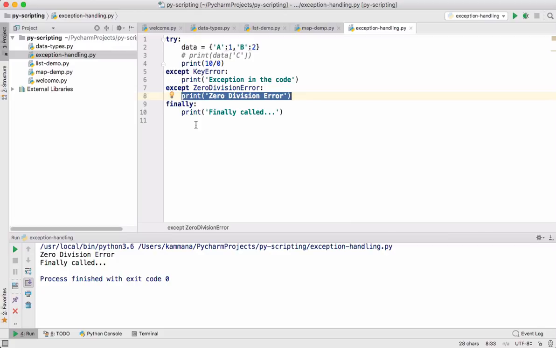We also have concepts like creating custom exceptions, and we can programmatically raise exceptions. As I said, I want to keep this video as simple as possible, and the main focus is writing Python scripts. Creating custom exceptions and all those things might be required when we develop some web-based or complex enterprise applications.